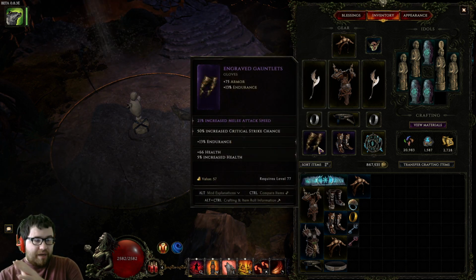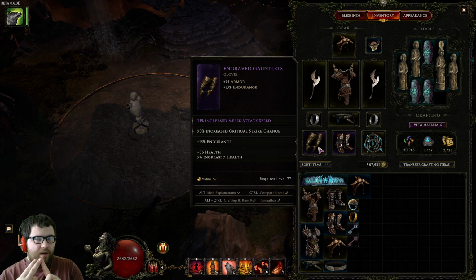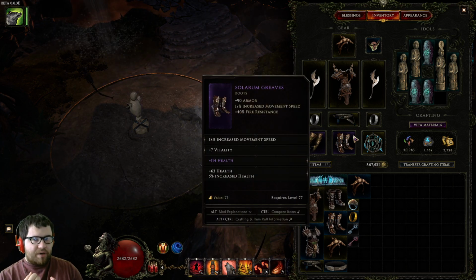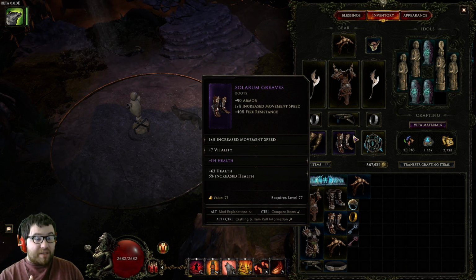This is the wrong kind of gloves. You'd probably want void res gloves with like attack speed, strength, HP, and then crit avoid. I just had these lying around and I threw them on. Same thing with the boots. So you can run crit avoid instead of that HP, and it'd be really nice. You can cap your crit avoid without having to use dragon.